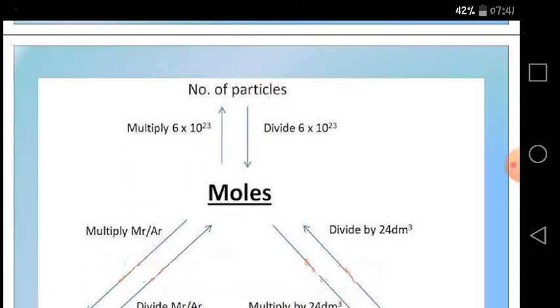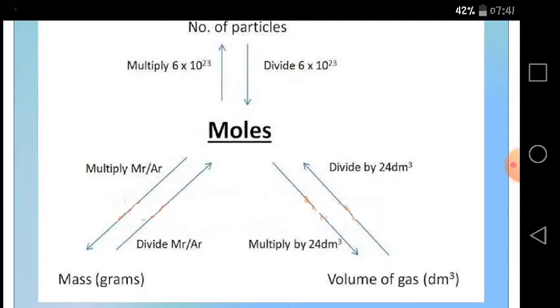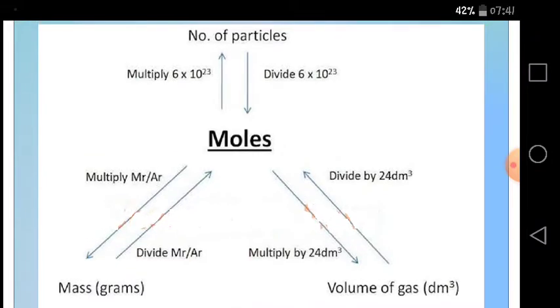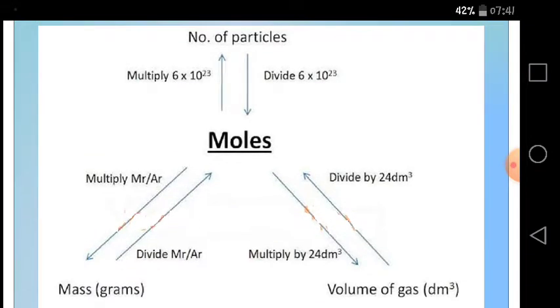Here is a very illustrative way to get the moles. If the number of particles, the mass in grams, or the volume of the gas is given, we can simply calculate the number of moles. And from the number of moles, we can calculate the number of particles, the mass, and the volume of the gas. Very simple. First of all, as I have mentioned earlier, if the mass is given, we have to divide that mass by the molar mass or the atomic mass, and then we will be able to get the number of moles.